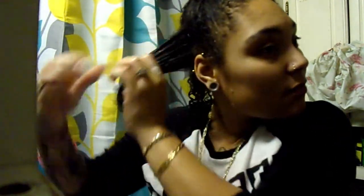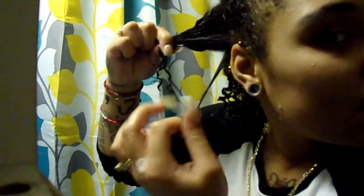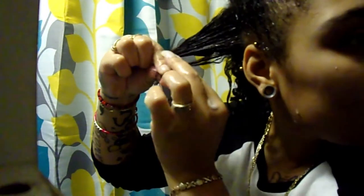I'm gonna do the same thing, saturate with water, and then saturate it with a little bit of leave-in conditioner and really work that into my hair. Make sure it's nice and moist. Put some gel on that. Wrap it up in there. And there you go. Just nicely massage it, so when you do separate, the curls just bounce and everything is nice, saturated, and covered with all the products.